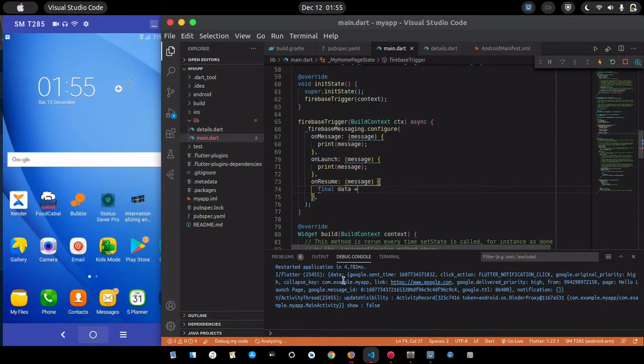So I'm going to access this very data here, message, and then access the data. So if you don't know what I'm doing here, I have a video on parsing JSON data using Flutter, so you might want to check it out. And also I'm going to put a link in the description below. Okay, so now I've finally accessed the data inside this JSON object.